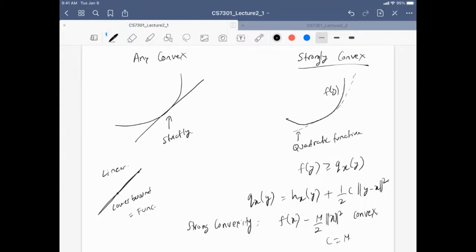Yes, Professor. The 1/2 is normally there for quadratic things, so that when you take derivatives, the half and the 2 cancel out. That is the only reason. Yes, that's a great point. Exactly. So in all the analysis you'll be taking derivatives, and that's where you get this half condition. So coming back to Nathan's question, the intuition here is that the function is still convex.